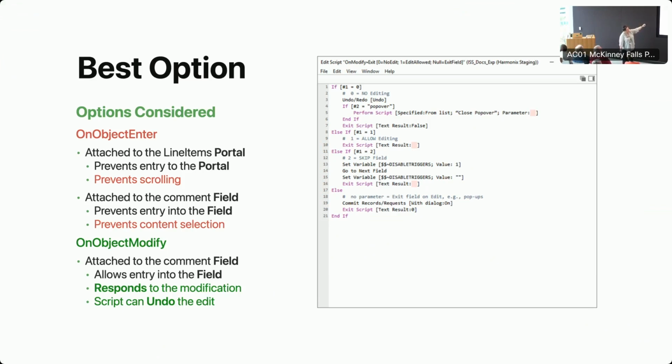And then else, if this script runs with no parameter at all, it's going to exit that object. It's just going to commit and exit script with a 0, meaning you can't go there. So the user will think they're clicking in and they won't ever even see themselves get into it because it will kick them back out before they've even gotten it. And I can feed this any calc I want.